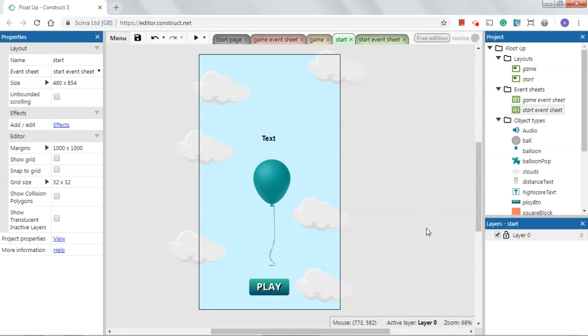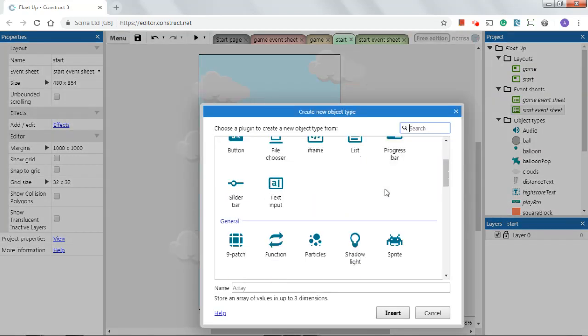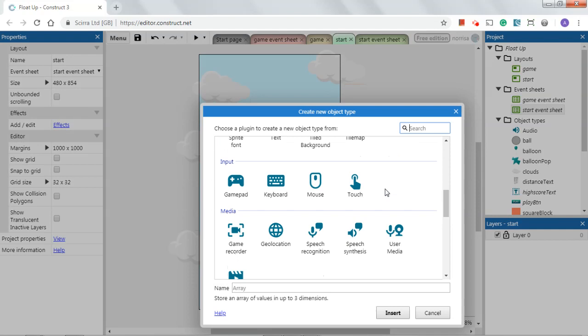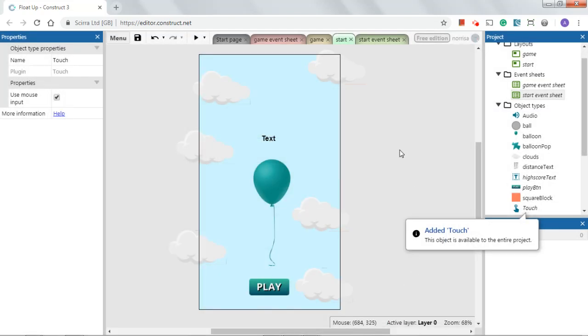Now, we're going to use a command to control this, to record this press, but we need something else added to Construct to allow us to do that. So we double click anywhere, and we're actually going to use an input. So we're going to use the touch input. So we insert the touch input.